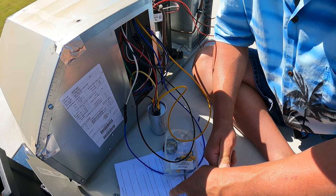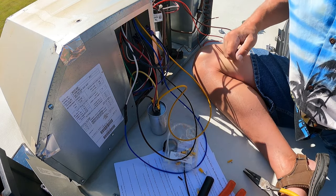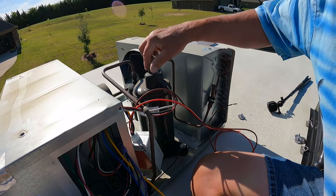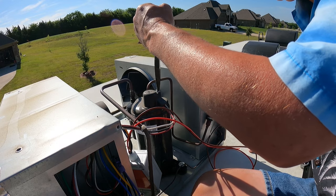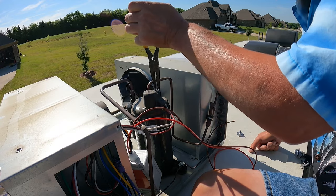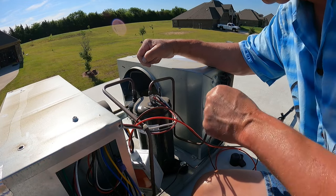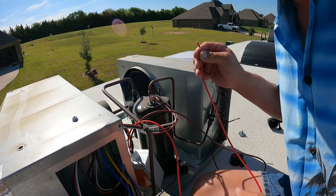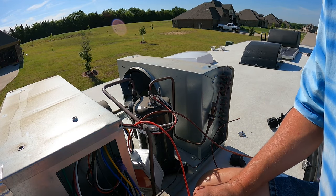Remove the compressor cap, disconnect black wire. So we're now over here. We're gonna remove the compressor cap. I didn't bring a wrench. So we're gonna disconnect this wire, and we're gonna connect it to this wire, which means we're going to need a male connector.